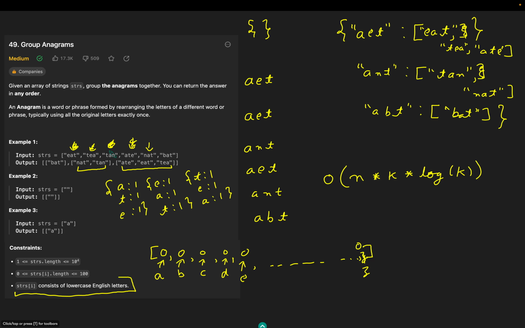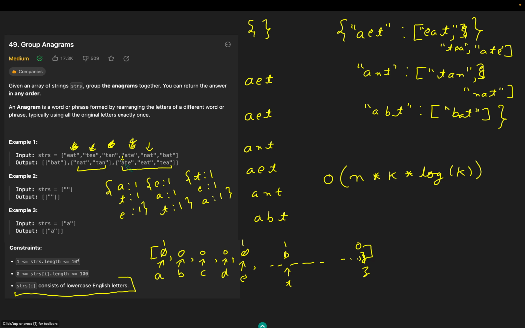Now if we come across this particular word, ATE, what do we do? First we go through each character. We see A, so we increment this to 1. Then for T, wherever we find T, we increment that to 1. And then for E, we increment that to 1.